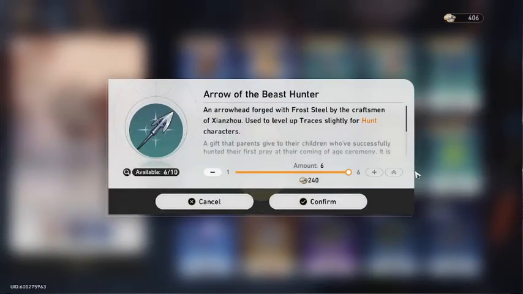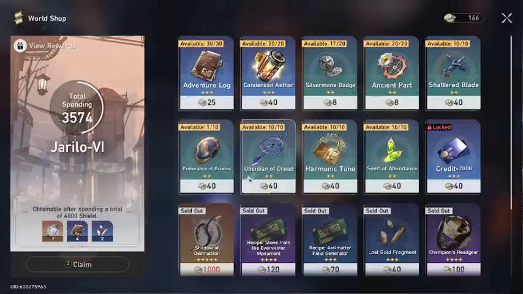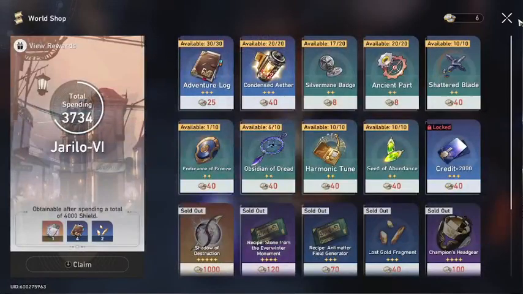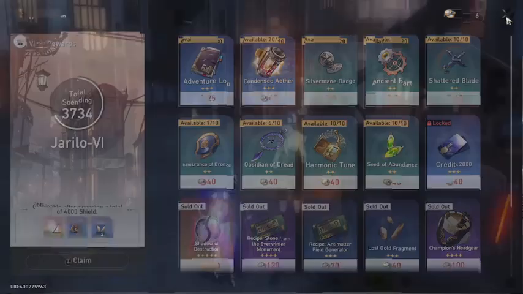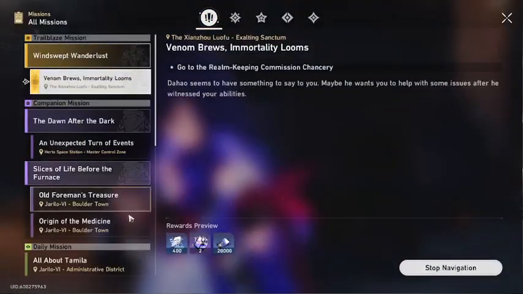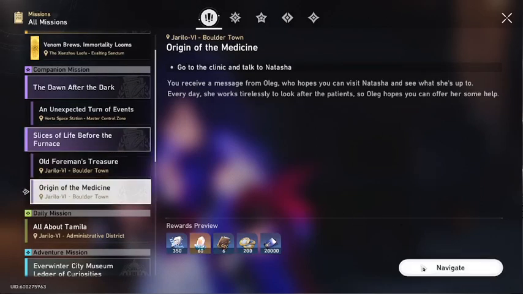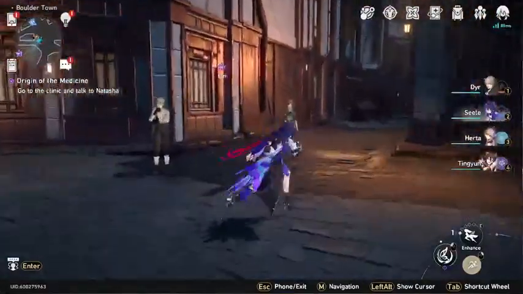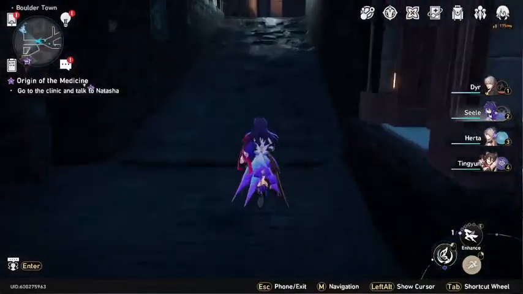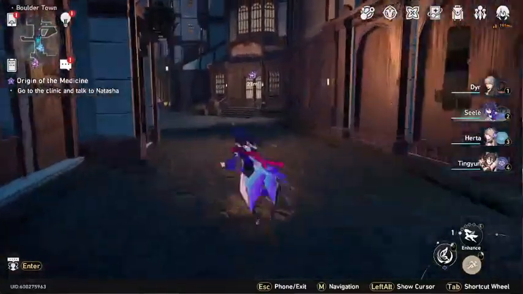Still buy these though. Don't need that. I need these. So I need to get another 300 shield. At least. Missions. That's 60. 60. Let's go do this mission. Which, if I do that one, plus the old foreman's treasure, that will give me 120, and that'll be enough for the pulse.